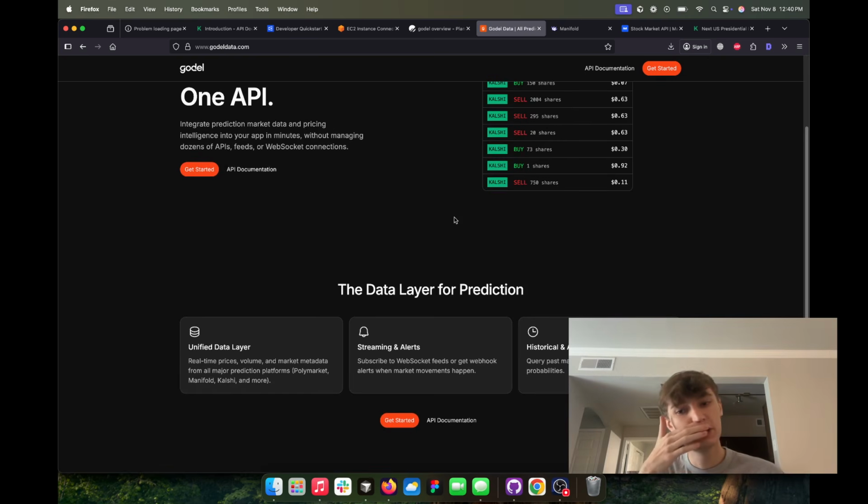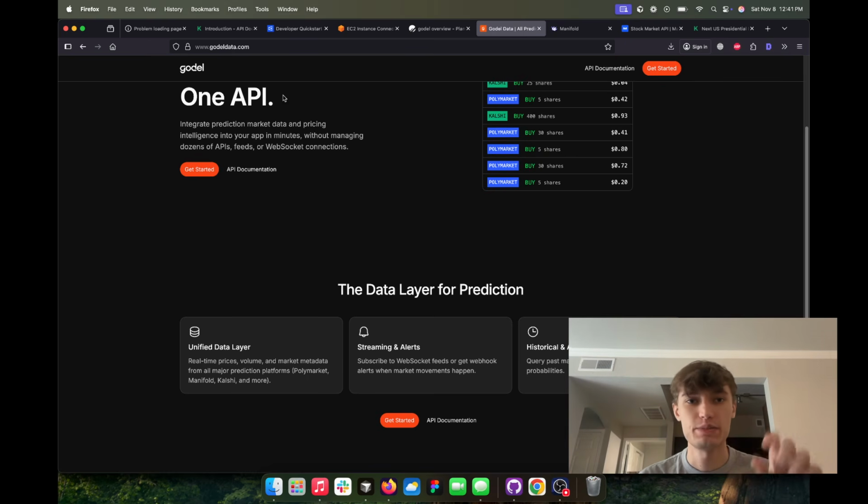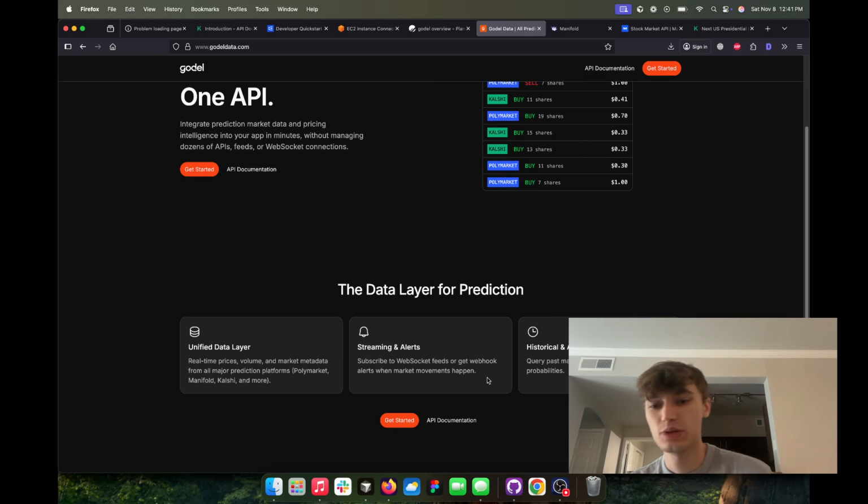Why this would be useful: one, it's a unified data plane with real-time data. It's going to be way simpler to hook into this than hooking into each of the exchanges' APIs individually and doing it yourself, because I'm already doing that for you. The second thing is streaming and alerts.